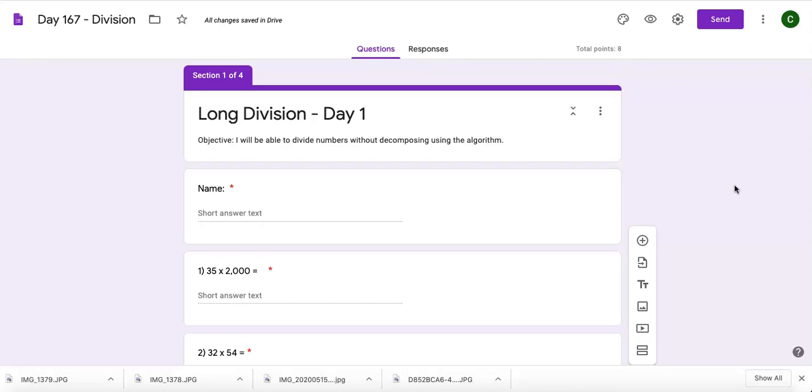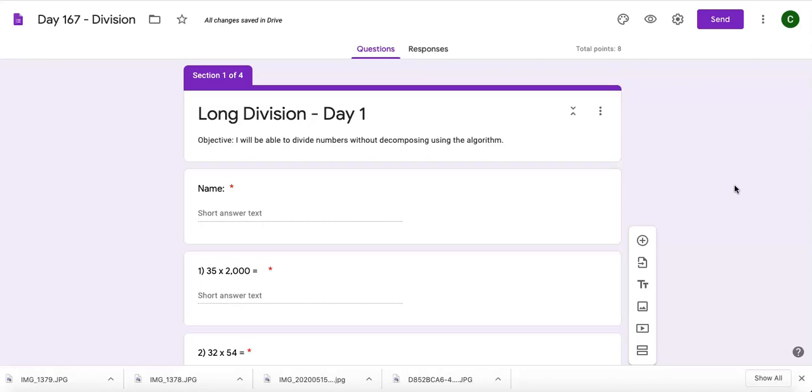So let's get into what we're going to be working on this week. We're working on division, which is why you had that Brain Pop assignment and that introduction to division. Yesterday you learned about the different parts of division, which are the dividend, the divisor, and the quotient. I'll try to use that language throughout our assignment today, but you should be familiar with it from the video as well as Mr. Smith teaching that to you in class.